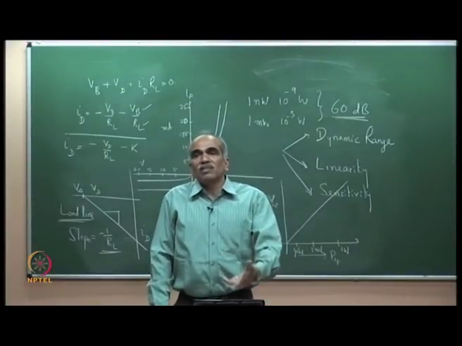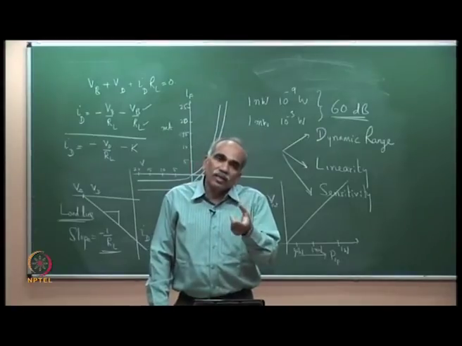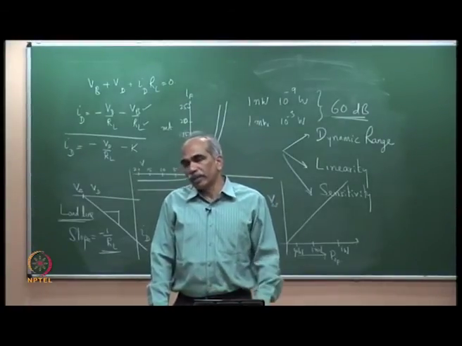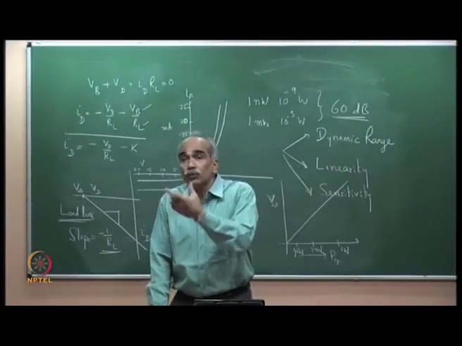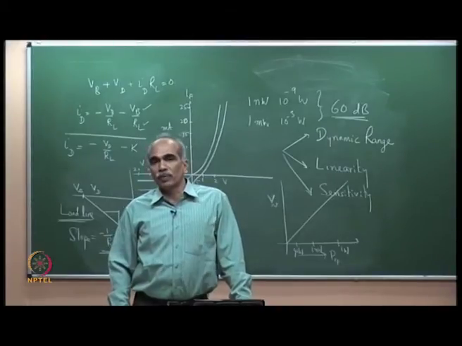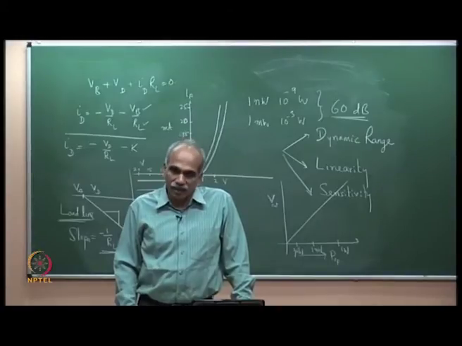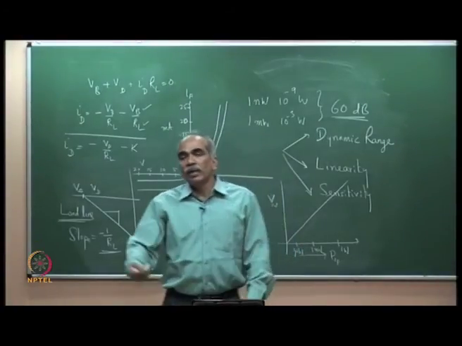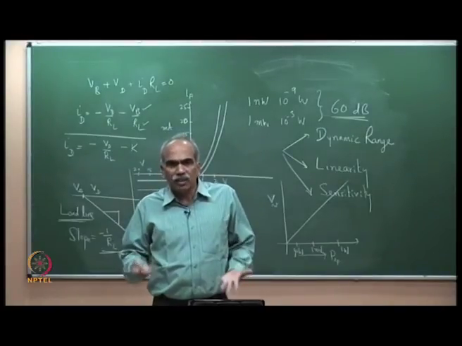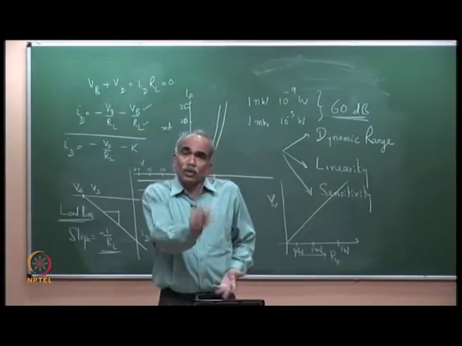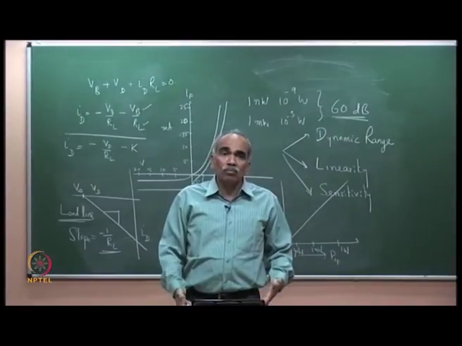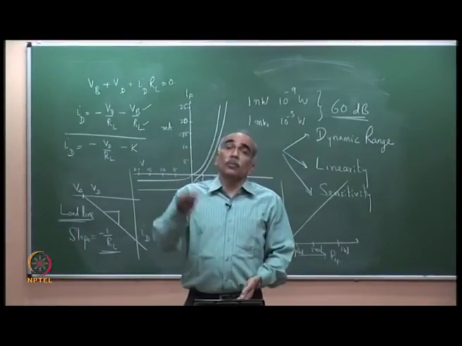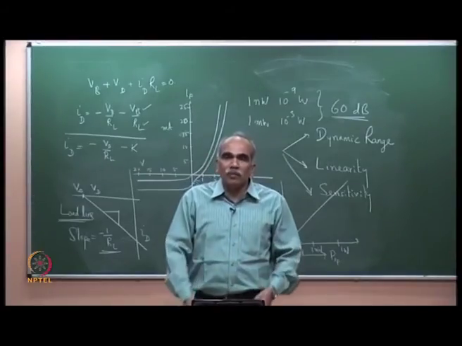So, with this example what I am illustrating is, given a detector, the choice of RL is very important. The choice of the load resistance will determine the dynamic range of measurement. We will also see that the choice of RL will also determine the bandwidth of the detector. The speed of response or the frequency bandwidth is also determined by RL. So, how to choose RL? It depends on the application. You may have an application where you are not measuring very rapid changes, but you are almost measuring a DC at very low level, which means large RL, 10 megohm is very good, because you will get a large output voltage and you are not interested in bandwidth. If you are interested in bandwidth, it will be 1 over 2 pi RL into C, and if RL is large, then your bandwidth will be very small.